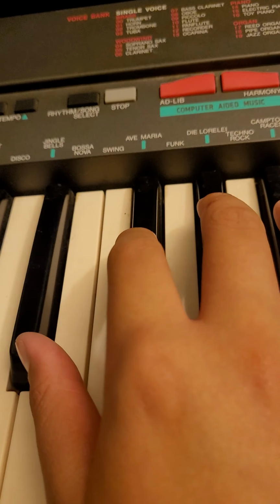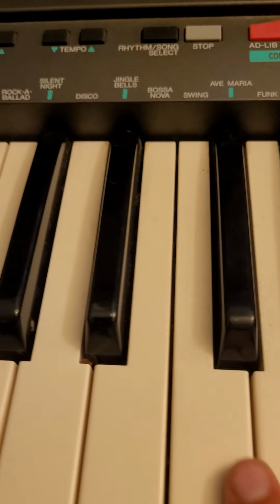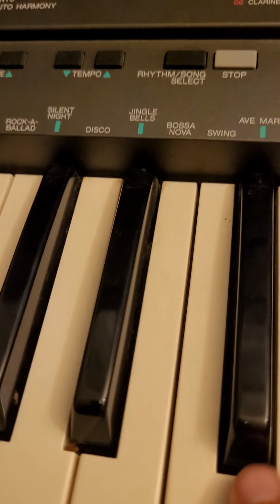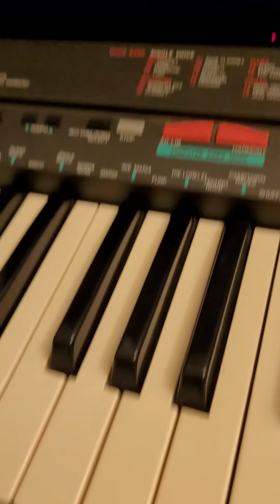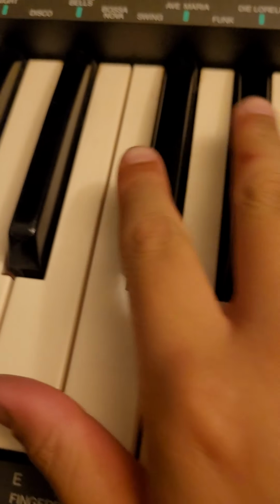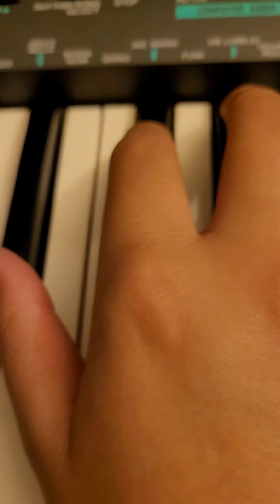Sound familiar? Well, if it doesn't, go to the Ed's World theme. Ed's World. If you don't know what that is, it's a show about... well, it's kind of hard to explain. Just search it up yourself. Ed's World. And this is their theme song. If you know what it is, this is what it sounds like.